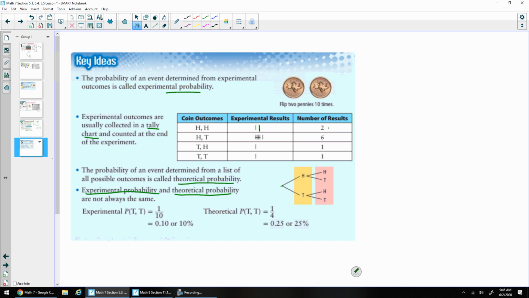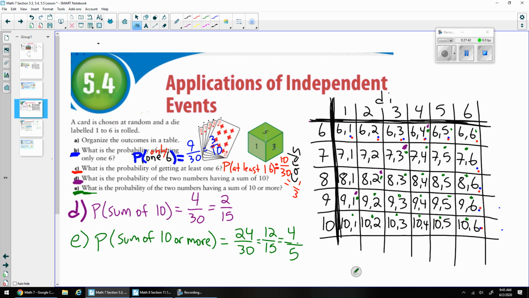Sorry, that was sort of long. We went through 3 sections. Let me know if you have any questions. A really important thing is being able to make these tables, make the tree diagrams, and be able to read all of the possible outcomes to find your probabilities. Doing a question like this one here is really the main focus. Let me know if you have any questions. Good luck, grade 7s.